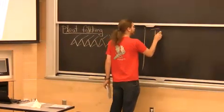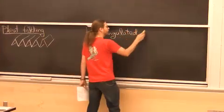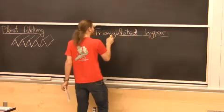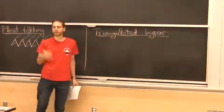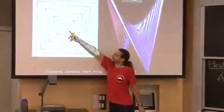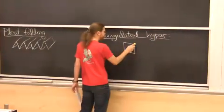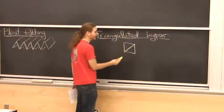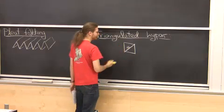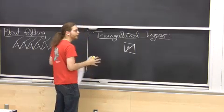So this is the triangulated hyperbolic paraboloid. The idea is to work from the inside out. We're going to start with this central square here, and let me draw it over here. Fold it by some angle, theta. That I think we all know how to do. It's some rotation matrix. And then I want to work my way out.